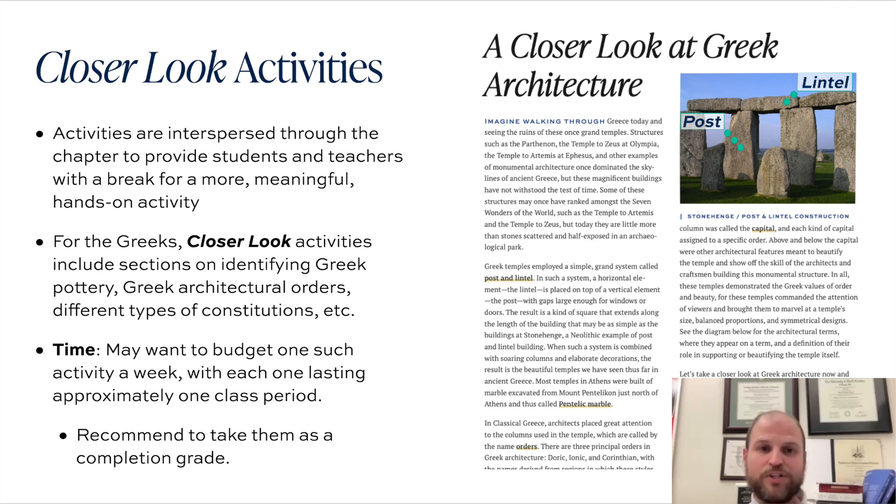For completion grades, I look to make sure that students have completed it, then give 100%, or maybe 75%, 50%, 25% — a sliding scale like that depending on the number of questions. The idea is just to encourage students to take the assignment seriously and to work as hard as they can while they're in class together with you.